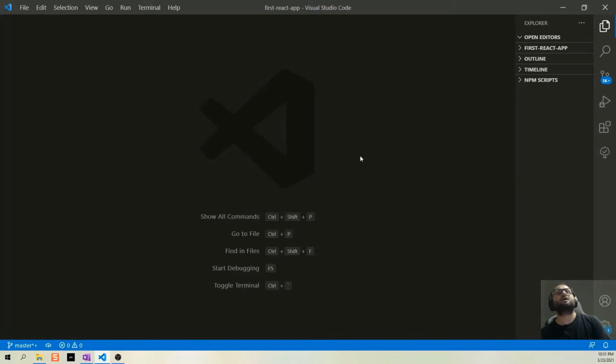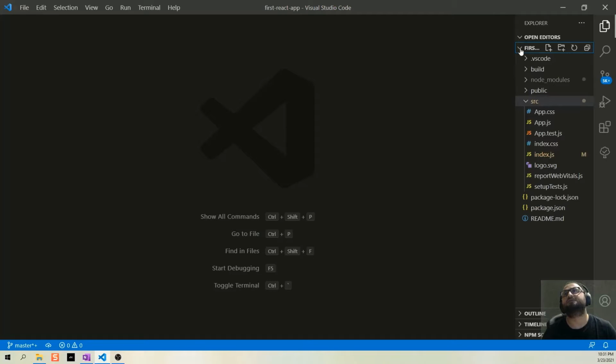Now, a quick note: when you open your Visual Studio Code, it might be that your Explorer is on the left side. It's a preference thing. I always like everything on the right, but if you want, you can keep it on the left or move it like me. It doesn't matter.